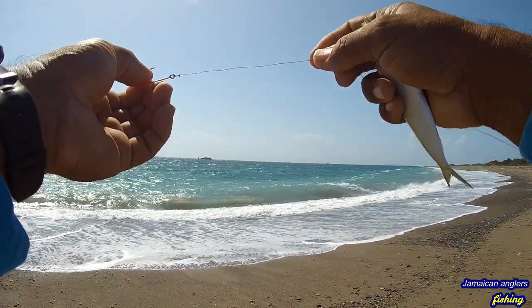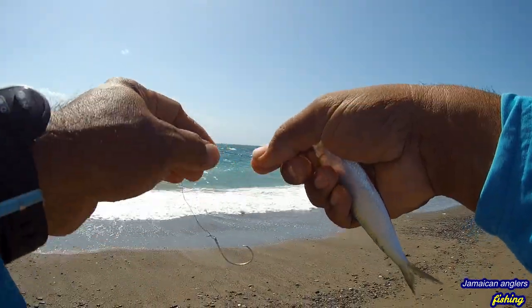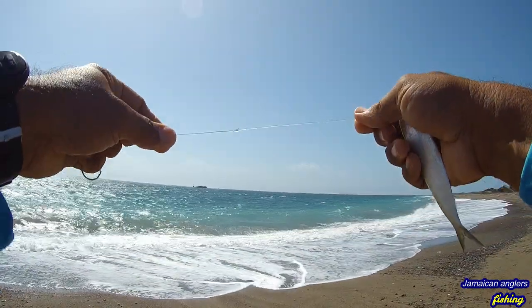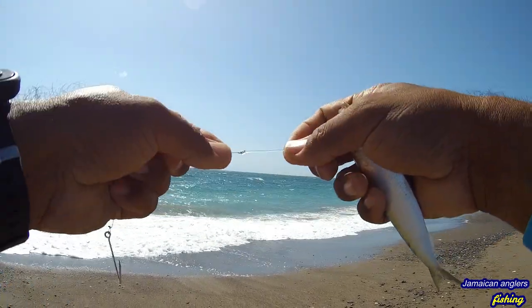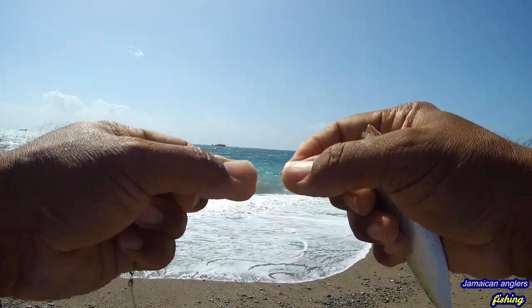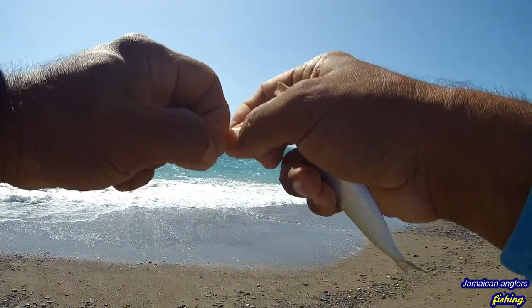So that's how I come in the wire right here. One of these days I'll show you how I attach the wire to the leader. I don't use a swivel. I just attach the line to the wire. Very strong, see there? See it right here? I don't know if you can see it. I'll show you how I do that, but it's very strong, it can't pull off.